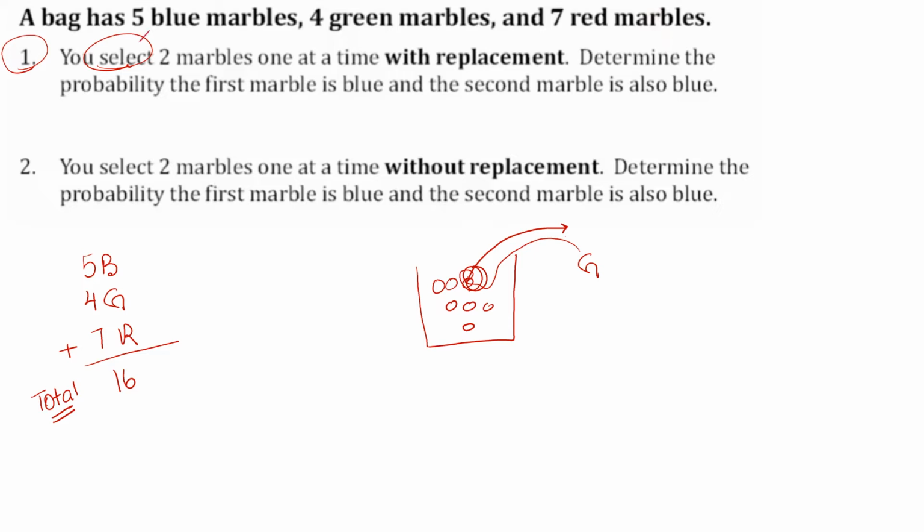Now the question comes, it is a selection. It is not a permutation, it is a selection. Determine the probability that the first marble is blue and the second marble is blue. So first of all, what is probability? Here in the denominator we write the total number of outcomes, right? And in the numerator we write the favorable outcomes. So this is the easiest probability formula. In the denominator you write the total number of outcomes, and in the numerator the outcomes which you are going to select.